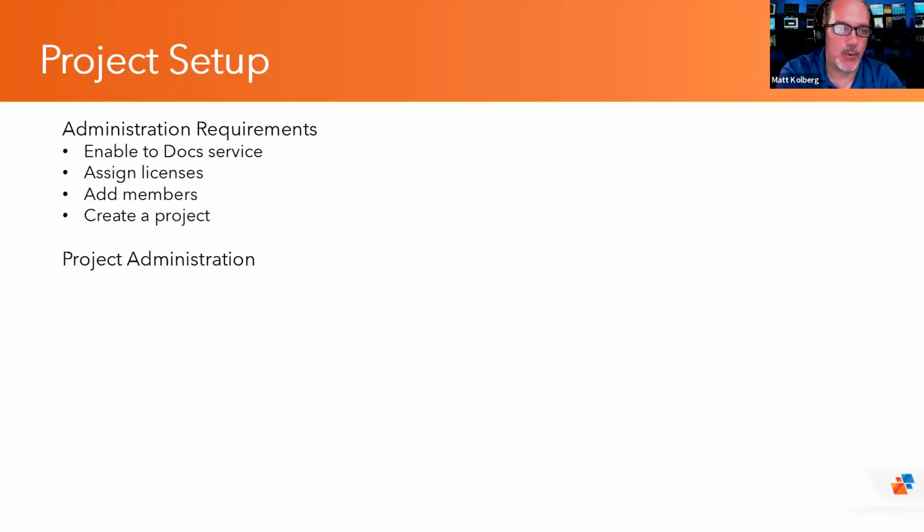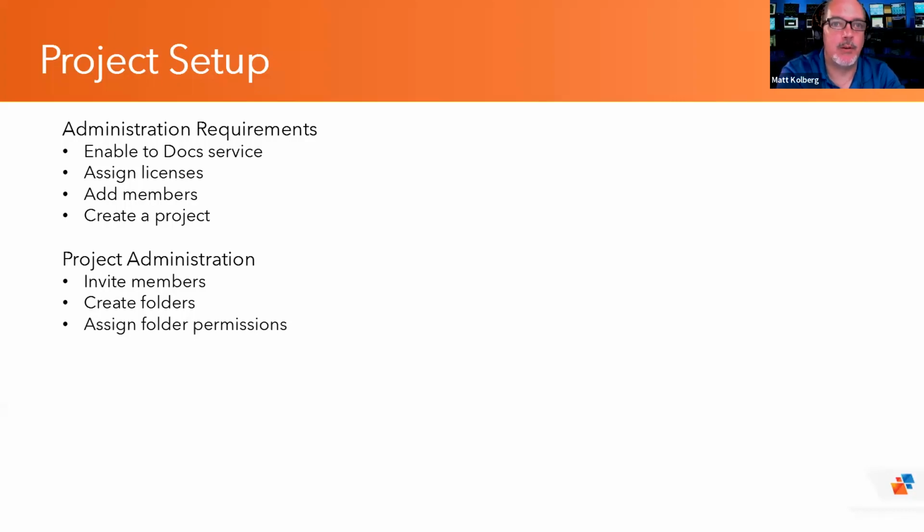Once that project's created, you then invite members to that project. You don't have to do them in this particular order. You can create folders first, it doesn't really matter too much, but folders must be created. You can create a project template with all your folders already defined in it. That's fine. And then you assign folder permissions.